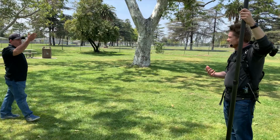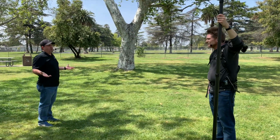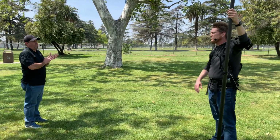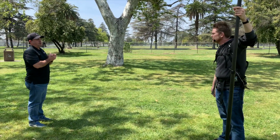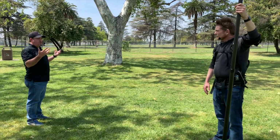So besides the weight of the boom pole overhead, that bag obviously has weight to it. What would you say the average bag weighs? Anywhere between, to be fair, 15 to 50 pounds. Yeah, so that weight that you're now carrying still gets transferred through the device. So it's all about transferring load.